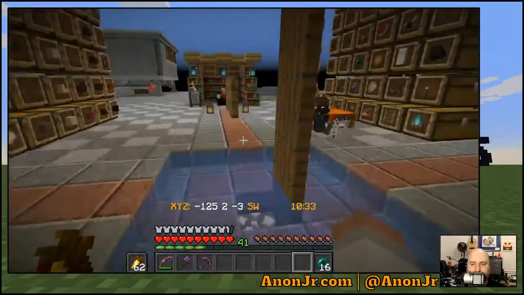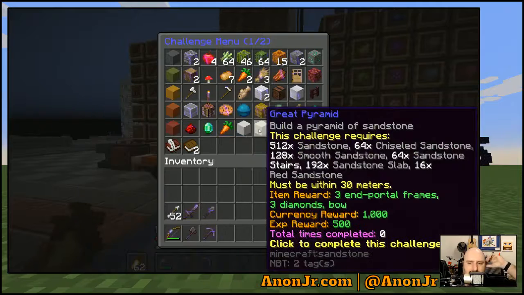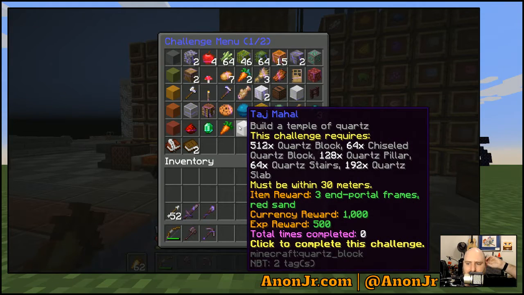I think I'm going to have to figure out what I'm going to do for my quartz. You said the Taj Mahal achievement, it has to be within how many blocks? Oh, 30 blocks. So that means I've got a 30 block radius to put together a temple of quartz.